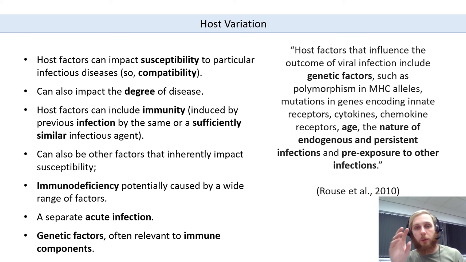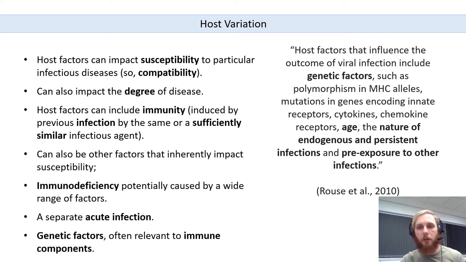And as we can see from this quote, one of the factors or one of the umbrella of factors are genetic factors. So there's all different types of genetic factors that can impact a host susceptibility to disease and the disease course as well. So obviously we have the human genome and we all have genetic components that are common across humans. However, obviously, as we understand, we also have elements of the genome that are unique. No one has exactly the same genome as anyone else. That's why no one is exactly the same as anyone else. And as part of this natural variation, we have variants that, again, induce disease susceptibility and induce various elements of pathogenesis and disease progression and things like that.